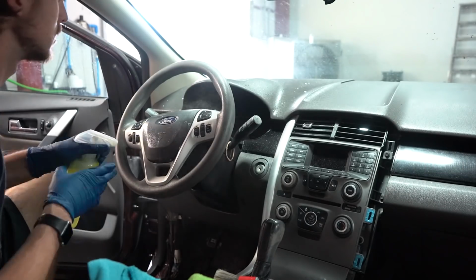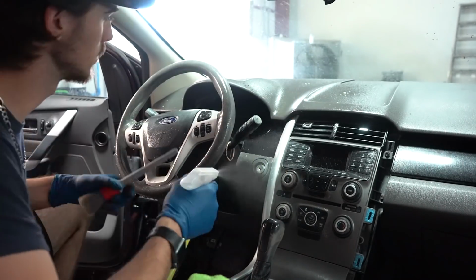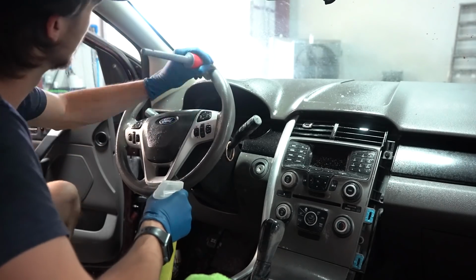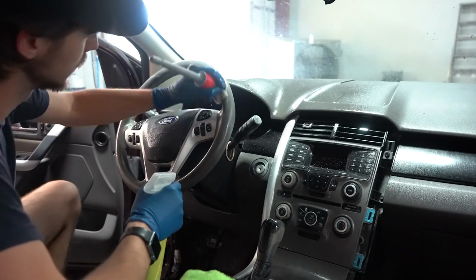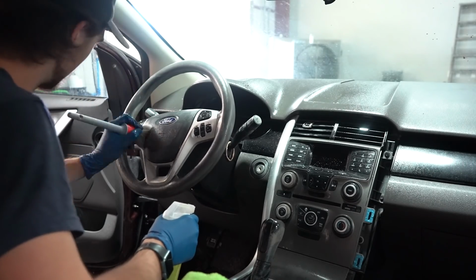Now we're going to turn our attention to the plastics of the vehicle, hitting the dashboard first with some all-purpose cleaner, a stiff detail brush to get into the cracks of the steering wheel, and mopping it dry with a soft microfiber.